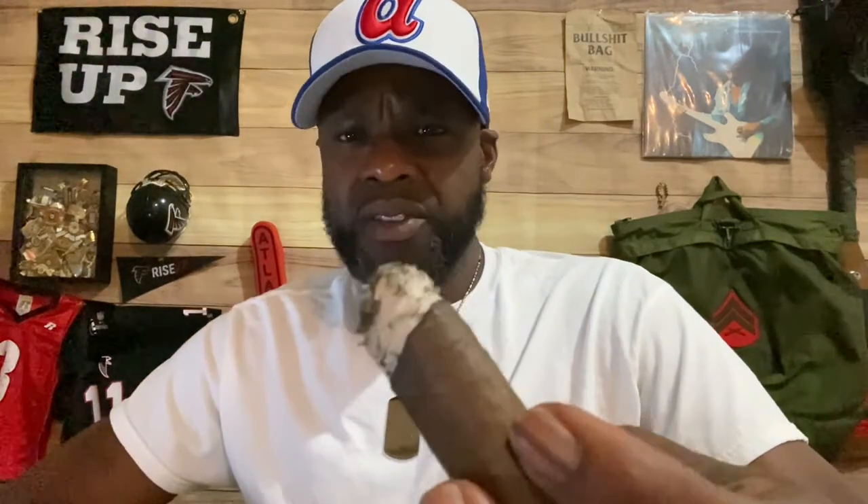Alright, I am back getting into that last third, it's getting mushy. Flavor notes on that last part — still woody, leathery, cream has died down some, I don't even know if that mixed fruit is still there. I'm honestly not picking up any black pepper — if so, it's really, really faint. The finish has died down, it's not that long anymore, it's more like a medium finish right now. I'm going to get my notes together and I'll be back with my final thoughts.